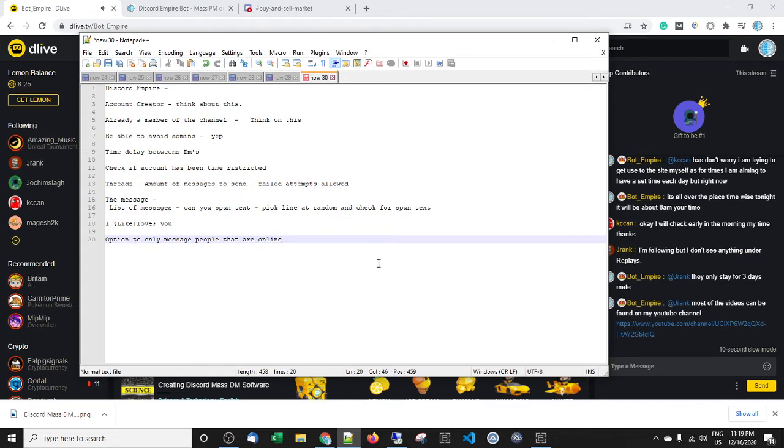So we're going to have multiple accounts. Proxy support. Does it ever throw up captchas on Discord? I think maybe it does, especially if it has an account creator. It will. So captcha support.